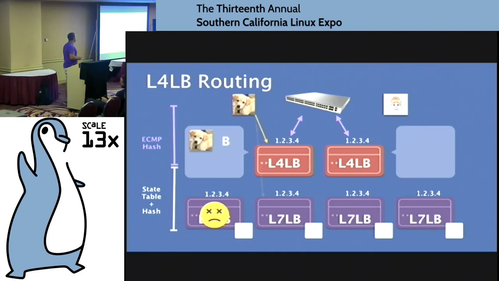So it's going to get routed to the next one. It's not necessarily the one beside it, but it's going to get consistently hashed to another L7 load balancer. So say that server becomes healthy again, and then the next TCP segment comes in. It's going to hit our L4 load balancer. It's not going to go back to the original one. Since we do keep state in IPVS, it will remember that it should have gone to this previous L7 load balancer. So we don't break our TCP connection. We're not sending a reset back to the client.